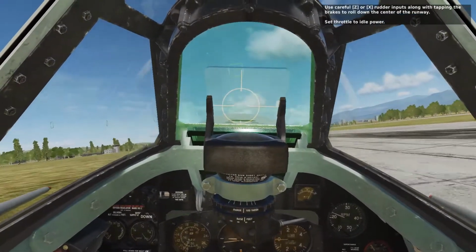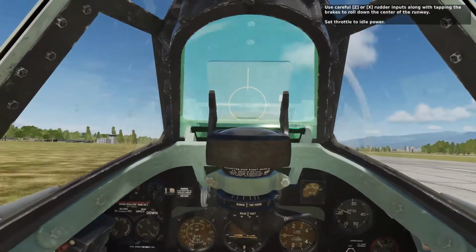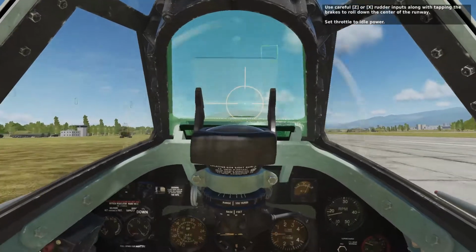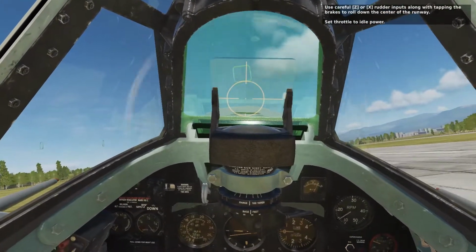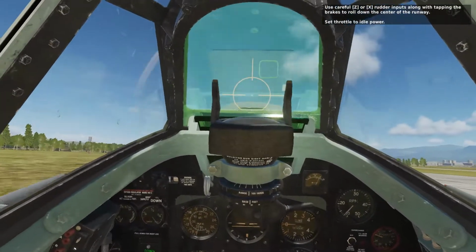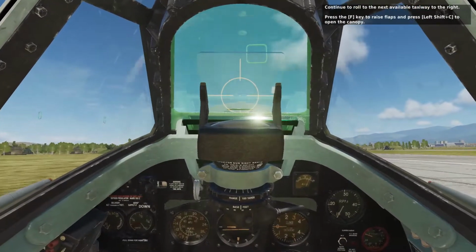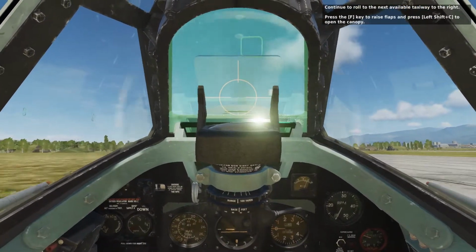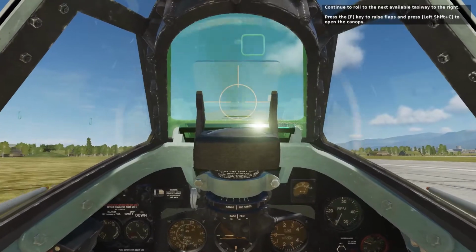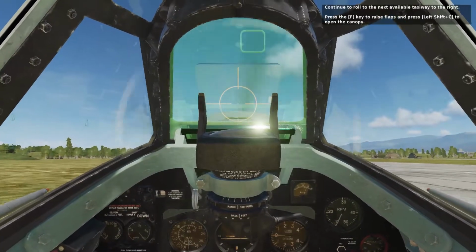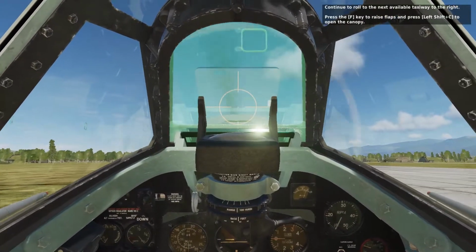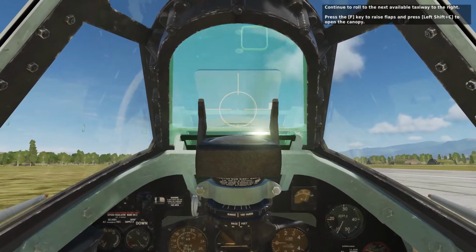Use careful Z or X rudder inputs along with tapping the brakes to roll down the center of the runway. Set the throttle to idle power. Continue to roll to the next available taxiway to the right. Press the F key to raise flaps and press left shift plus C to open the canopy.